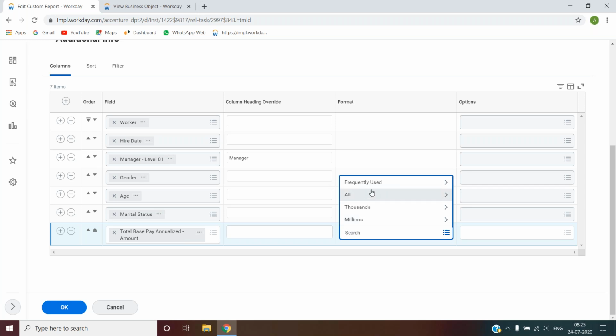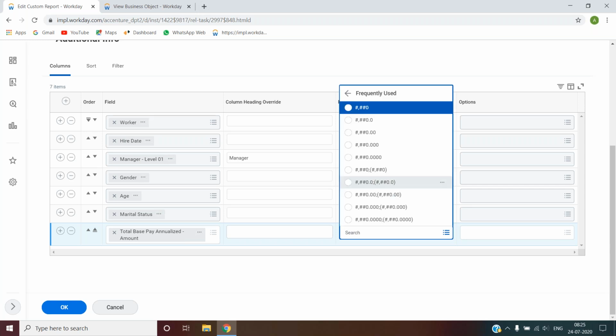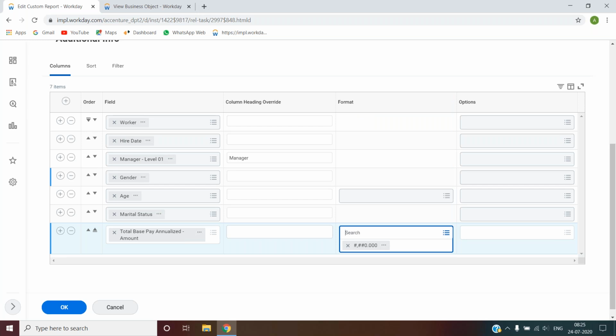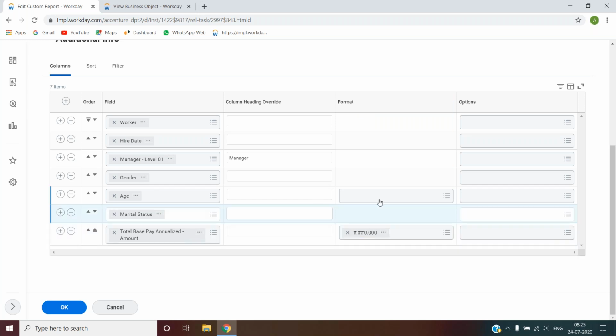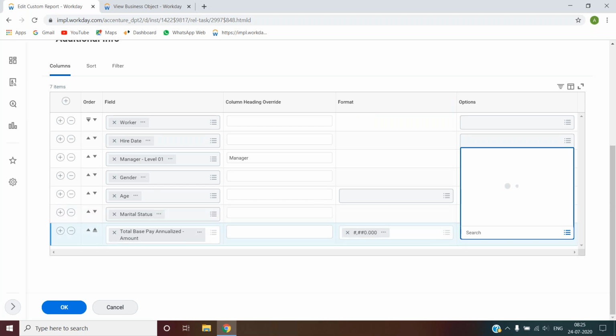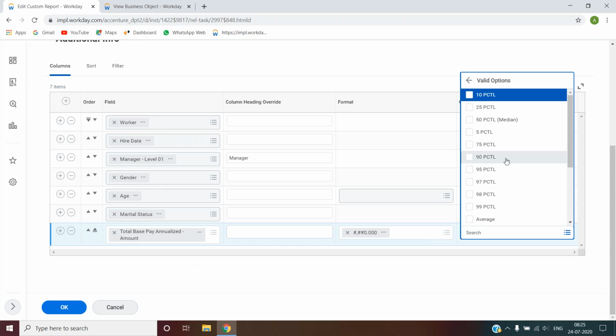Then you can go to frequently used. If you wanted to put some 3 decimals, you can go for it. And for age, I'm just skipping it. And here options will give you the valid options for each and every field. Each and every field has got a different way.